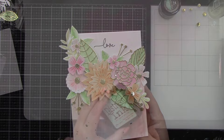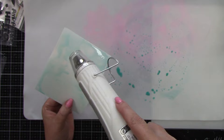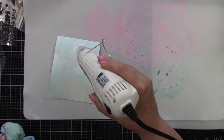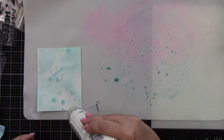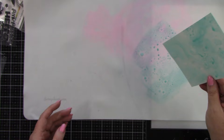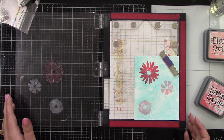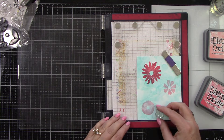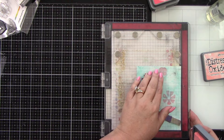Now for the second card. I have the silicone mat from scrapbook.com and I'm using the same mixed media paper. I used Salvaged Patina Distress ink — not the oxide — swiped it through, sprayed with water, and tapped it, drying between each layer to build detail. Now in my MISTI I'm using the Sunshine Blooms stamp set. These flowers are similar to the dies in the previous card, but I'm using the solid stamps — they're layering stamps but I'm not going to layer them.